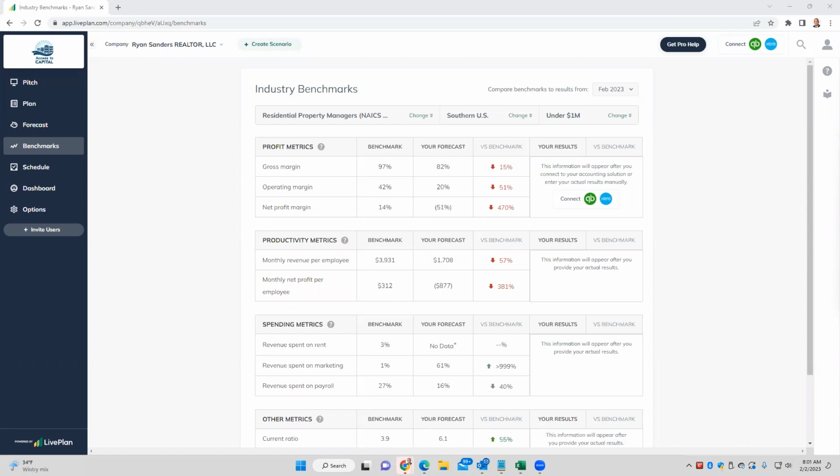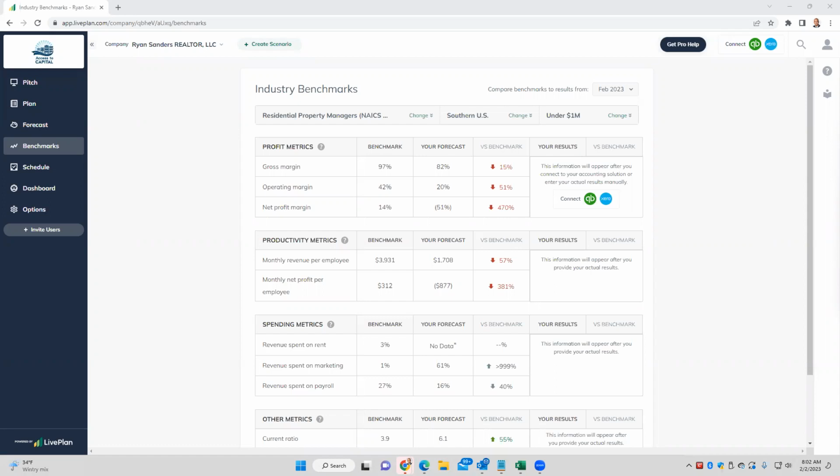And today we're going to talk about the business plan in general, but also Live Plan. So we subscribe and we buy Live Plan for every client that goes through the process. Live Plan is a cloud-based business planning and financial forecasting software. When I worked at the SBA, this is what we used for SBA clients. When I was a college professor, this is what we used for our entrepreneurial class. And we've used it for several years for our clients in what we commonly call access to capital.